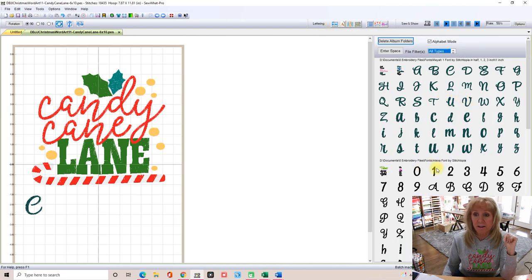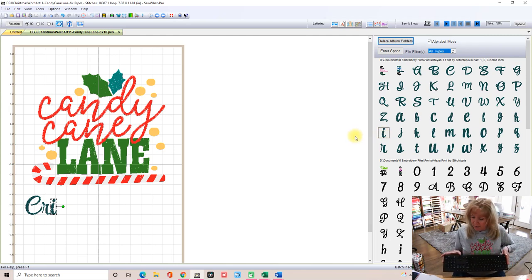I've already been playing around, so it's got some loaded on here already. I've got my C, so my next is an R. See, I can just sit here and click all of them. I think you can even type, I don't know. What I like to do is hit the left arrow button on my keyboard, and that will move the letter over. I can use my right and left arrow buttons to move it however I want it.